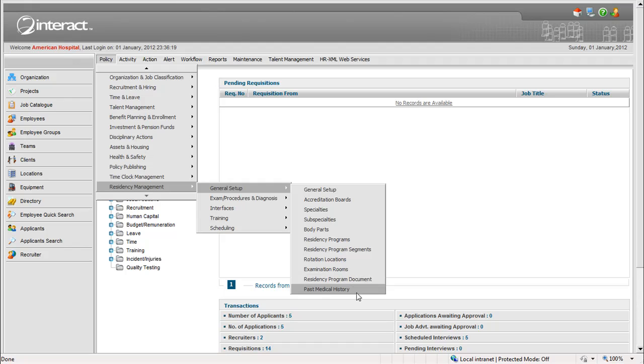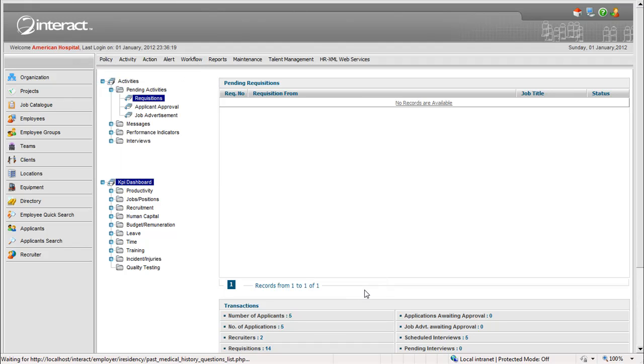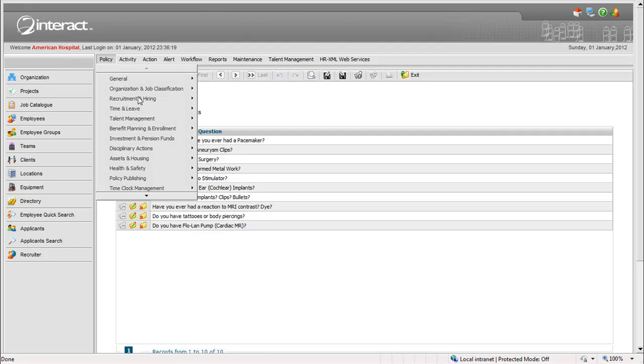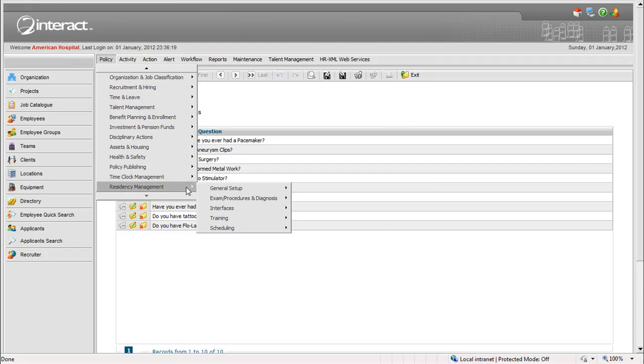You can also define standard questions for past medical history so that these questions can be used as part of a questionnaire that patients have to fill in or that doctors have to fill in on behalf of patients before particular tests are done. You could define, for example, if we're in radiology, the radiology examination types, the CPT codes, and the ICD codes, so that everything gets more standardized and structured in terms of how things are communicated.